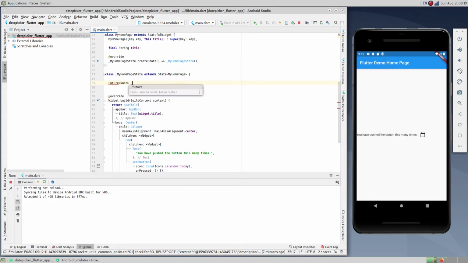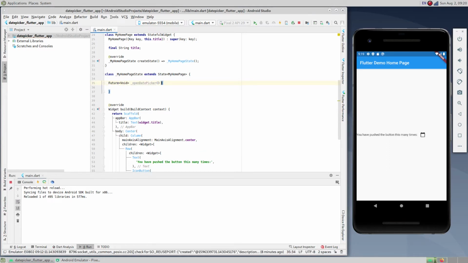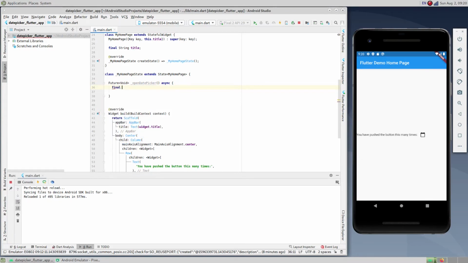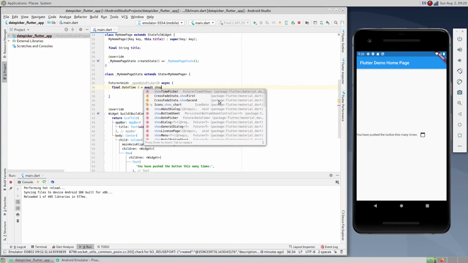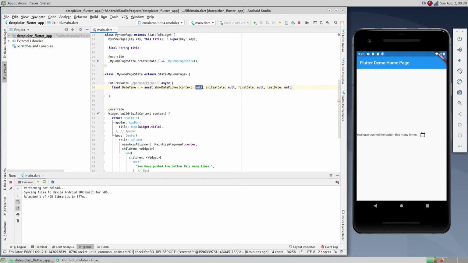We need it to be a Future because the date picker dialog is an asynchronous function which returns a DateTime, which basically resolves to a DateTime variable when the user selects a date from the pop-up dialog, but it can also resolve to null if the user does not select a date and just cancels out.